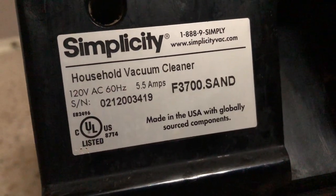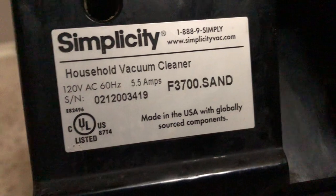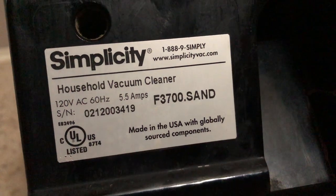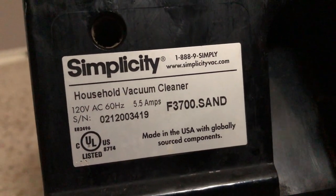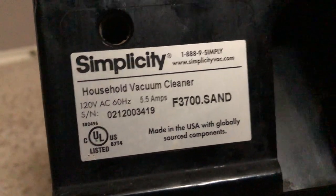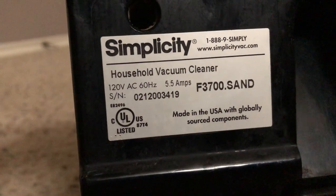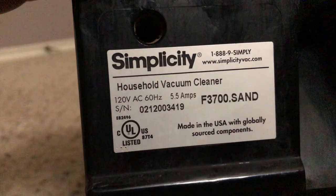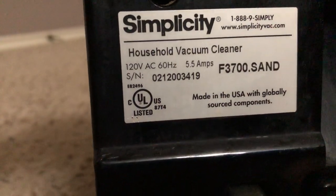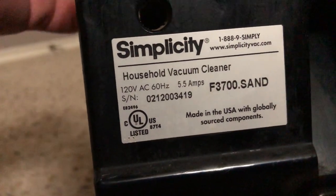So anyway, this is made in the USA with globally sourced components. And the serial number for this, if I'm reading the serial date correctly, if anyone knows how to read this serial, please chime in. But I want to say this was made in February of 2012. Again, chime in below if I'm reading the serial for this correctly. Which is interestingly a lot newer than I remembered. I know this design dates from the mid to late 2000s, but it's just interesting to find out that this is from 2012.